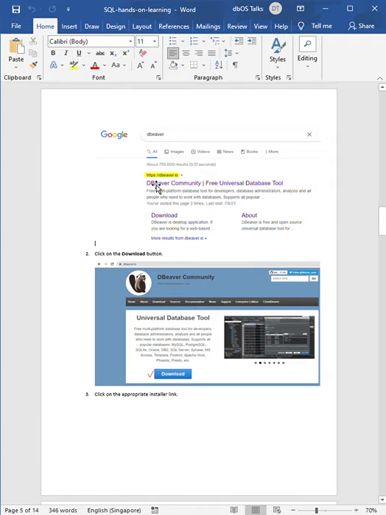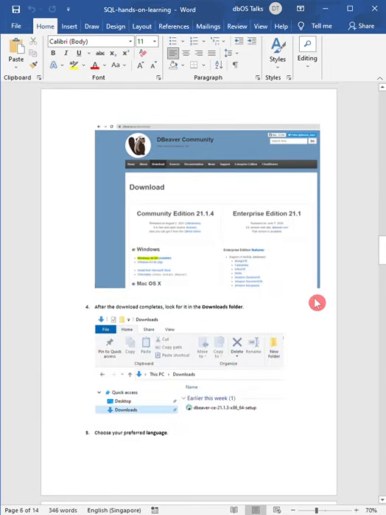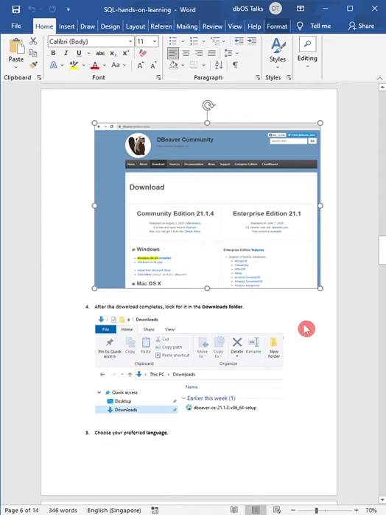When you click on that URL of the website, it leads you to this page over here, step number 2, and then you click on the download button, the one with the red tick. After that, it leads you to this page, and depending on the operating system, the OS of your desktop, laptop, tablet, whatever it is you're using, then you click on the appropriate installer link of your OS.